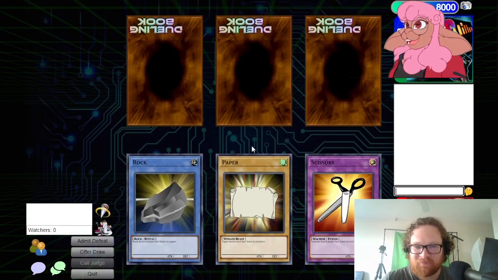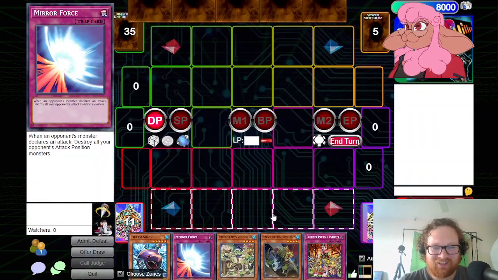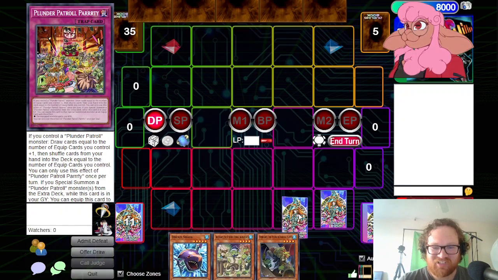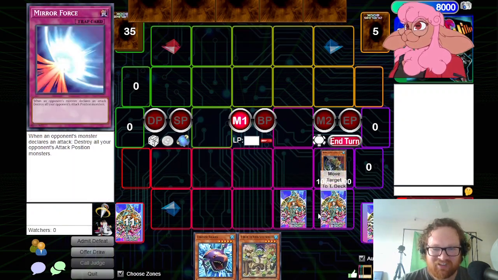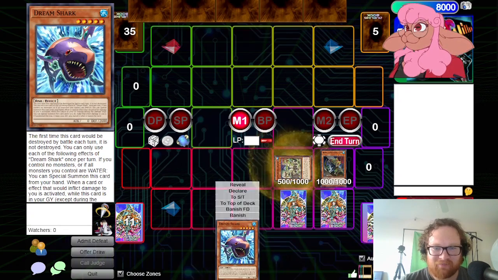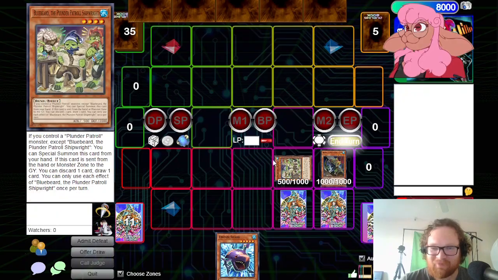There we go. We're in. I'll go first. We'll see. I'll set 2 face down cards. I will normal summon Redbeard. I love the goblins. And then, because I have Redbeard on the field, I'm going to special summon in defense mode my Bluebeard. I am going to end my turn there and pass it to you.